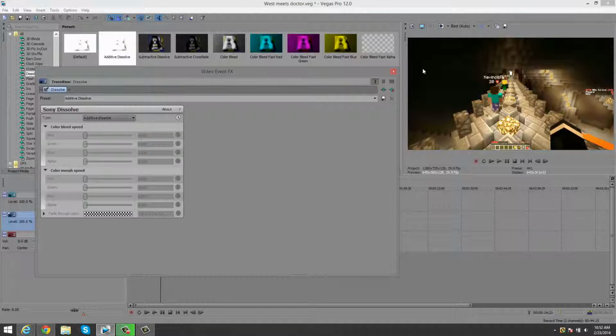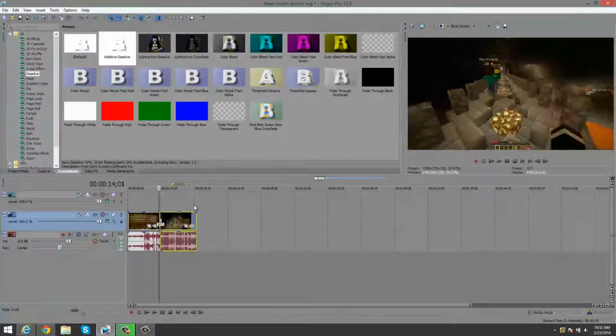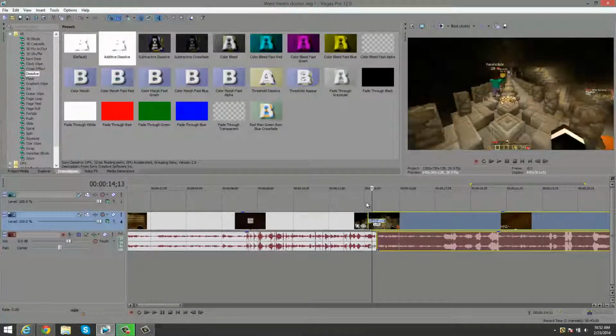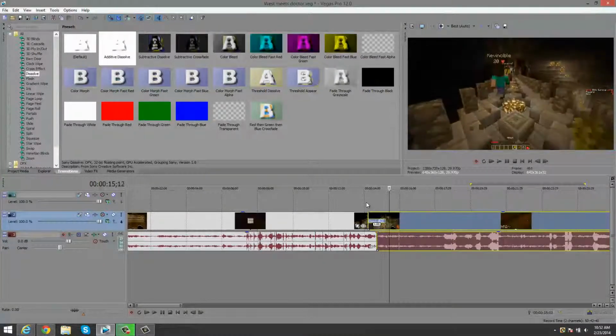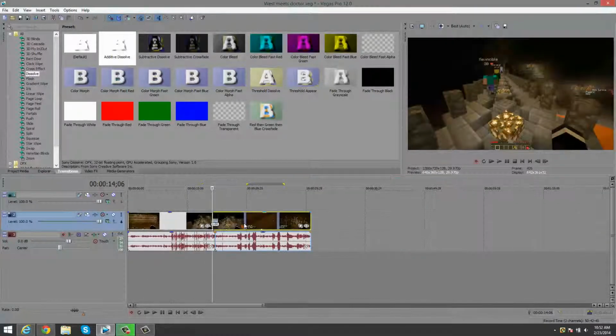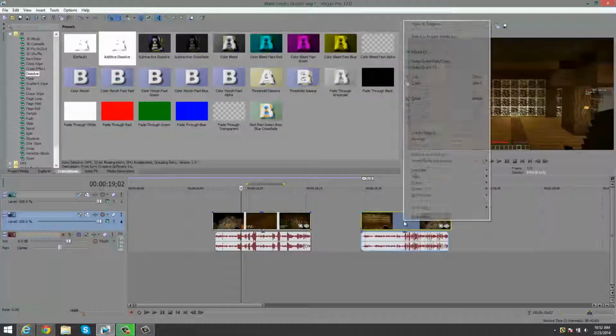I mean, this is stuff you can figure out on your own. You don't need me to show you how to do it. But as you see, it adds this transition here, the dissolve right here, and as I play, going frame by frame, the dissolve was not too great. So I would probably have to increase it a little bit so you can see it better. Yeah, you can figure it out. It's not that hard.